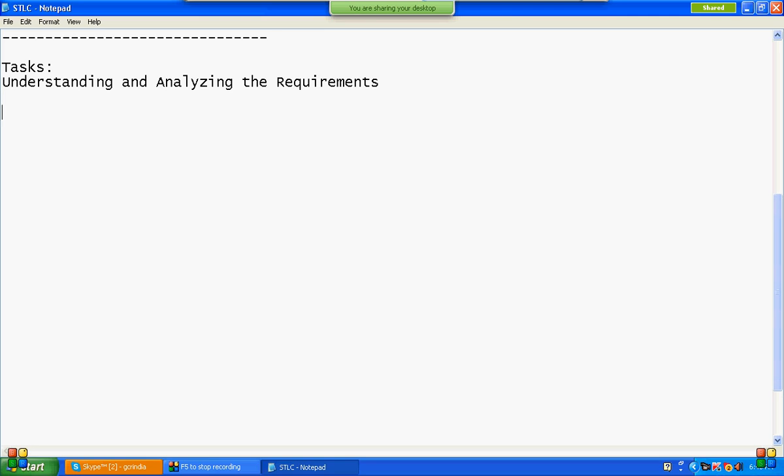Next, after analyzing the requirements, risk analysis, feasibilities. Risk analysis. Next, continue Banasri.